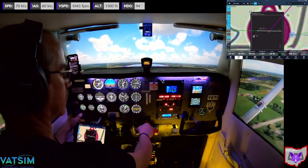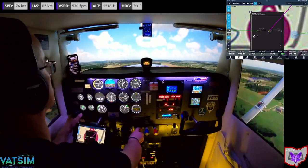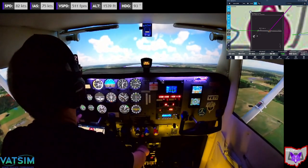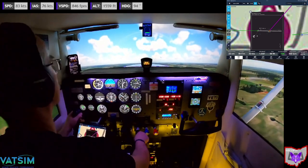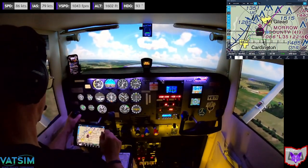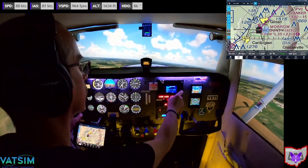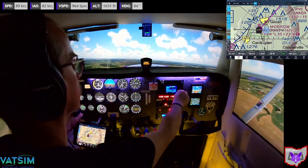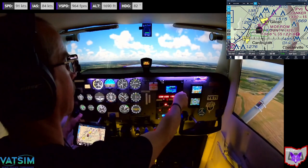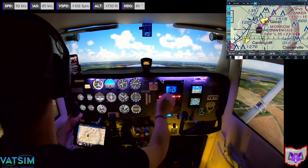Traffic, Missouri. Let's get our flaps out. 17, full stop. Traffic, Sears 512 Charlie Papa, upwind 17. Traffic, Sears 512 Charlie Papa, right crosswind runway 17.